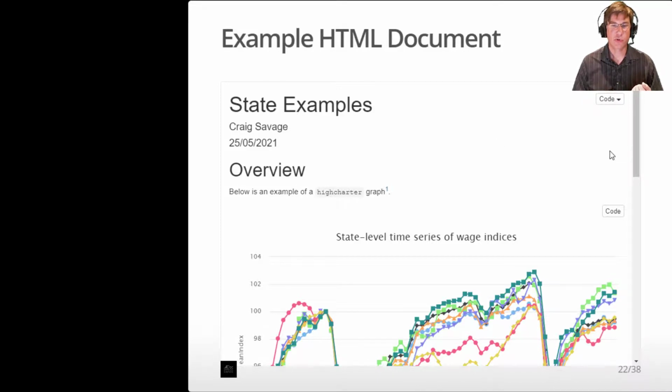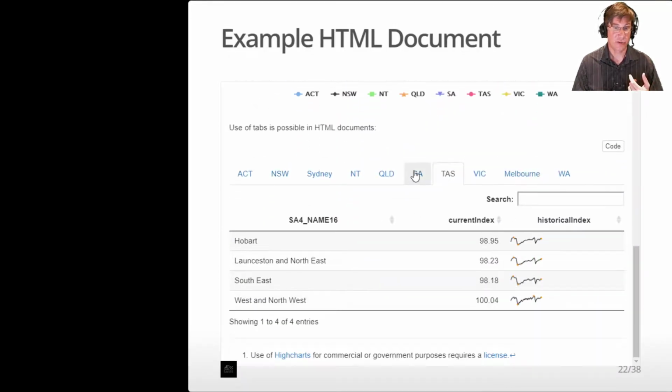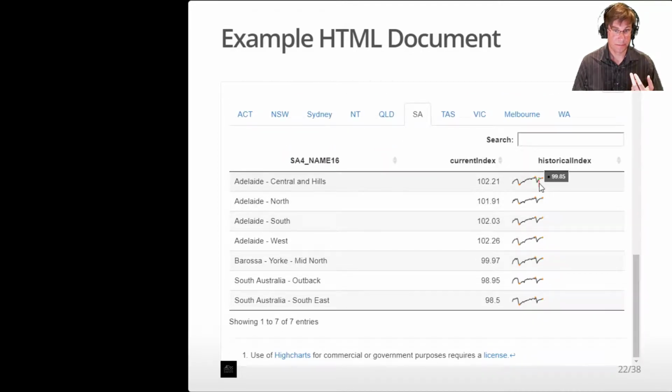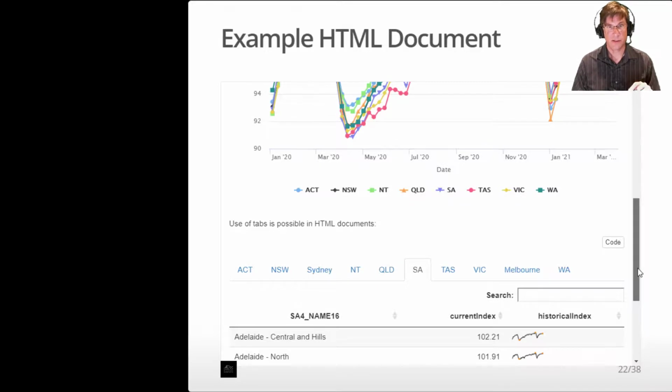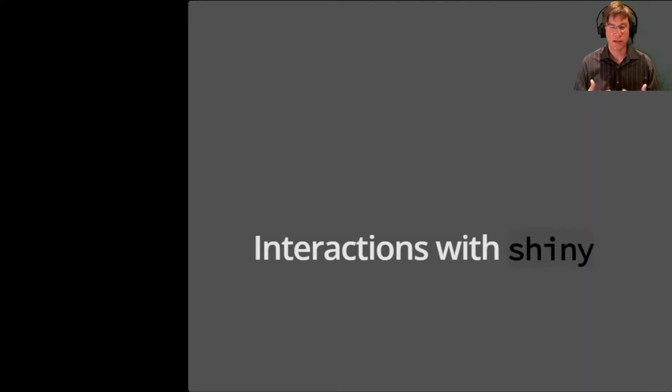Finally, note that all this is pre-generated. It may be interactive in the sense that I can get information from tooltips, I can select different states, I can look at these spark lines for each part, but it's all done. All of this is computed in the background and it's fixed. I may be able to navigate around it, but it's fixed. So on the back of considering having fixed data in the background with our Markdown, I want to talk about interactions with Shiny.